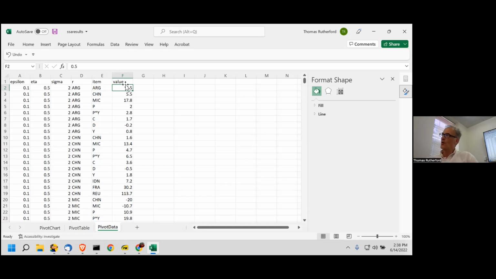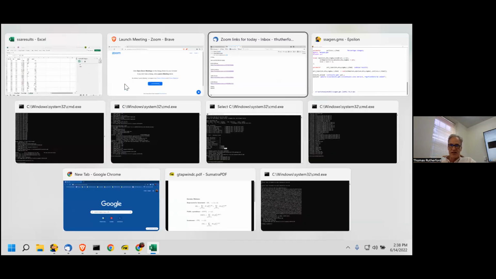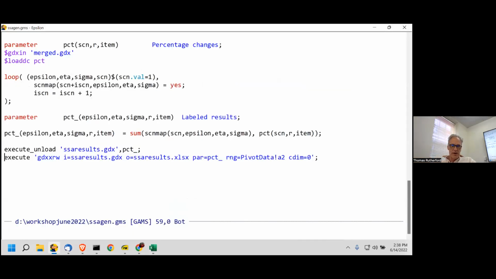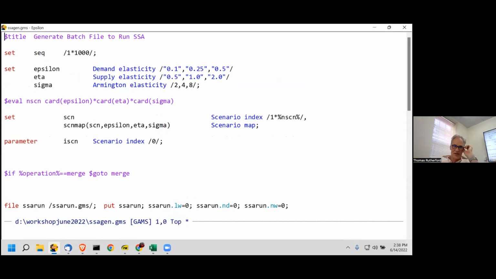I don't know a simple way to do this. I know how I do it, but I'm not sure whether maybe somebody listening in is smarter than I am about how to do this. But I'll show you. I write a code called SSA Gen. I was going to try to avoid showing you how to do this, but it's the only way to know.